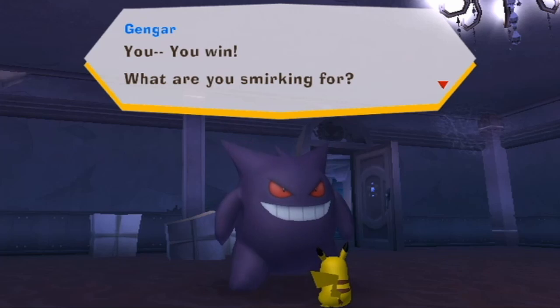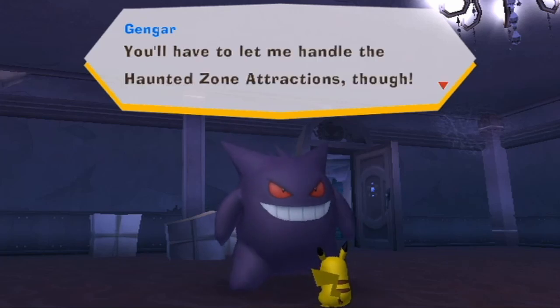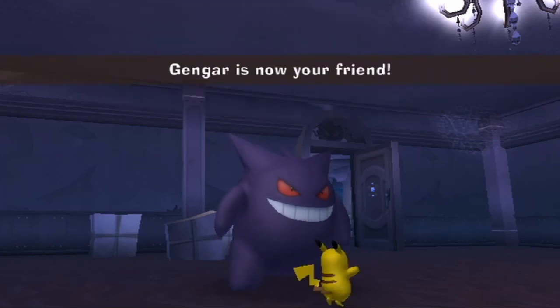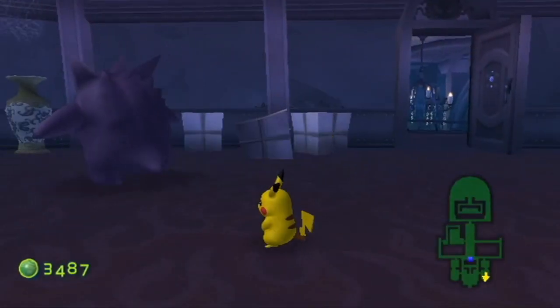What are you smirking for? Huh. Well, I guess we should be friends. You have to let me handle the haunted zone attractions, though. Right, just like that? Possibly my favorite ghost type is now our friend. Life is good.